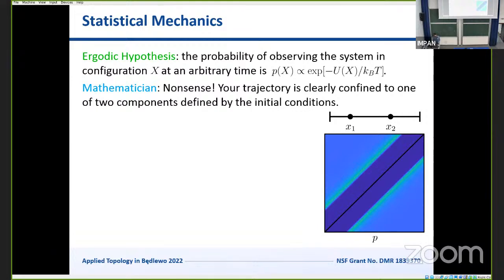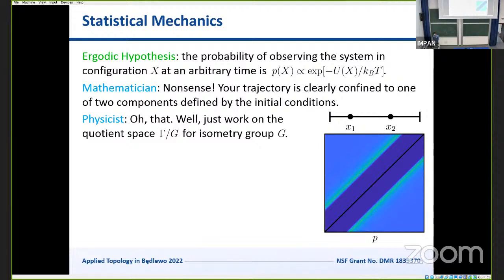And so most physicists, and I've spoken to them about this, get a little bit uncomfortable. And then if they think about it, this is often the response: well, what you really meant to do is you forgot that we have this symmetry. In this case, for example, we might have the action of the symmetric group on these two atoms, because atoms are indistinguishable. So if you swap the two atoms, you have no idea that I did that. It looks exactly the same. All physical properties are identical. And so what that means roughly is that I need to look at the quotient space where I've identified points across the diagonal, and that's how I fix this up.